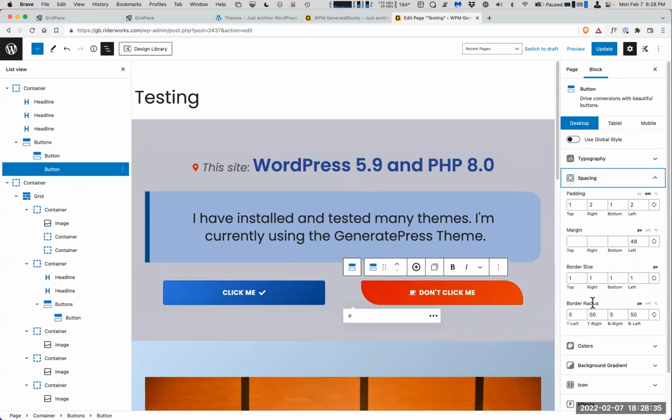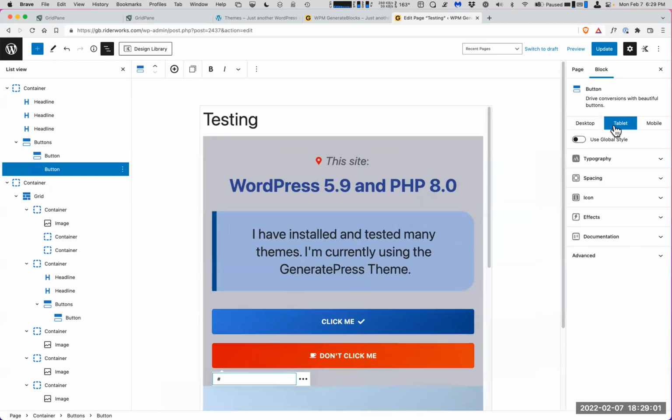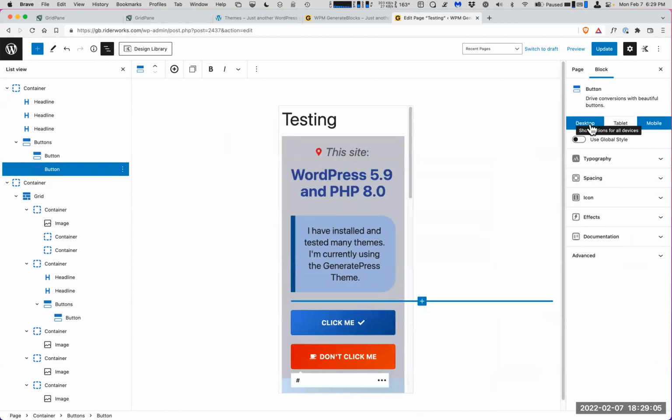So for the spacing, you have border radius on here. And what I did was I put the top left, that's T left, and the bottom right as 5. And I put the top one as a 50. If I wanted this to be 15, I could change it. So you have access to change every little bit of the border radius. And again, you can change it for tablet. I took it off for tablet. As you can see, it squared them up. Same thing applies for mobile.